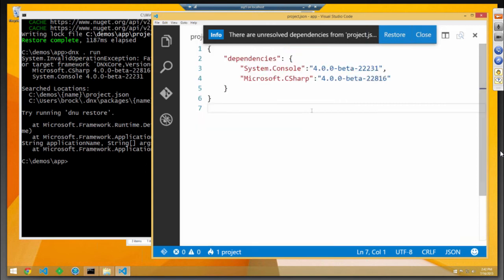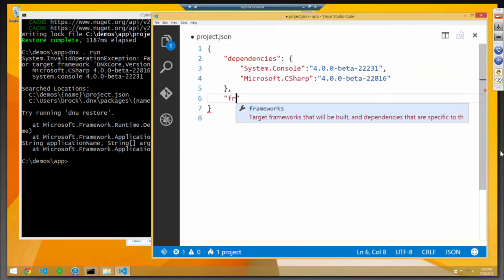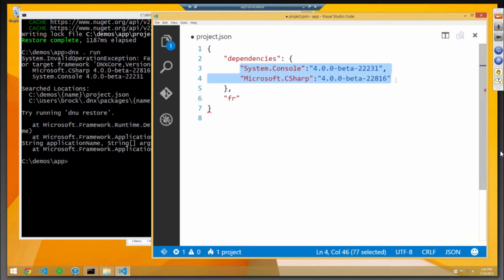So one thing I was going to show you though is hopefully this was supposed to work, but the thing is though, the system.console and the C#, that's all there in the desktop CLR. The only reason we need to pull these in is for the core CLR. So a lot of times we may have project-specific dependencies, and so frameworks. And that's why this other element exists, so that you can set up CLR 451. Okay.